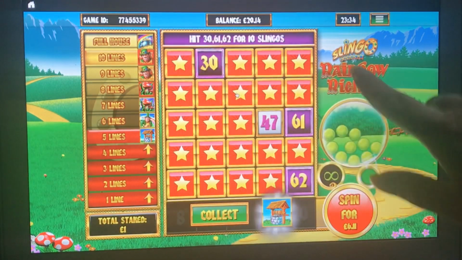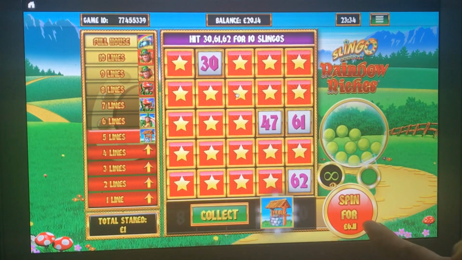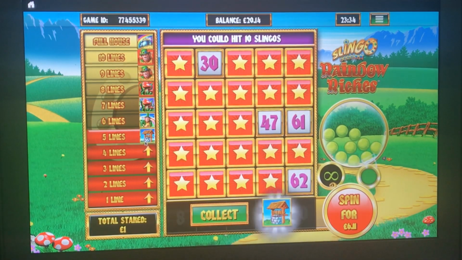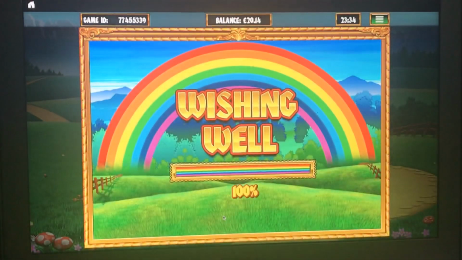30, I would get the top one. 47, I would get that one. It's asking me to pay £6.11 to spin again. I'm not going to do that because I've already spent a pound. So I'm going to collect and we pick a wishing well.